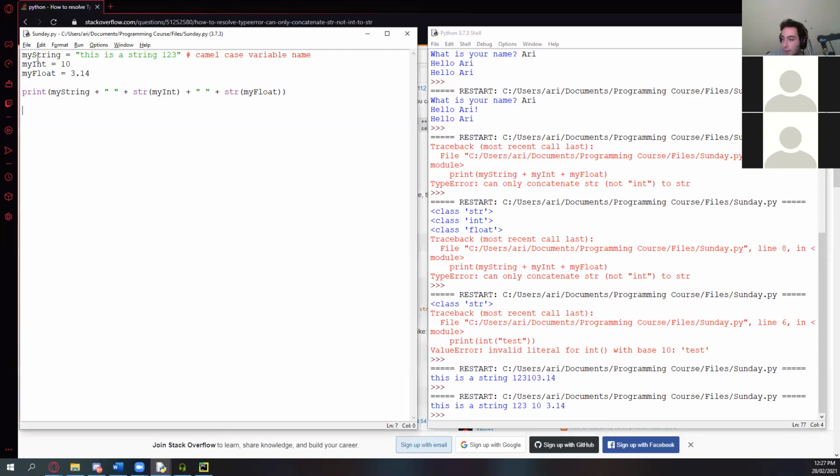But that is effectively how you do it. And then if you wanted to go the other way around and convert a string to an integer, you can, but then you might have issues with printing it through the print command. Cool. There's a couple more types that I want to go through, and we're not going to go through them until a bit later. But I will forget if I don't do it now.